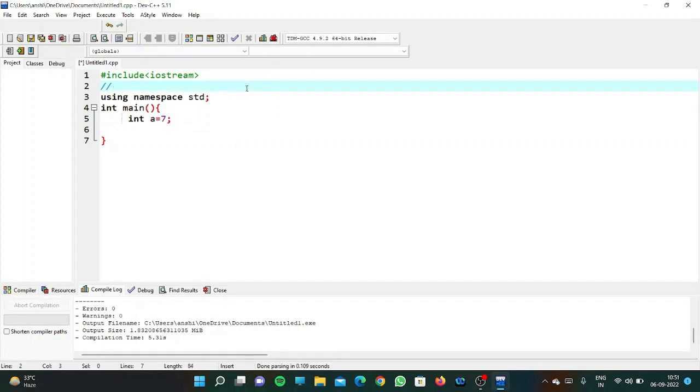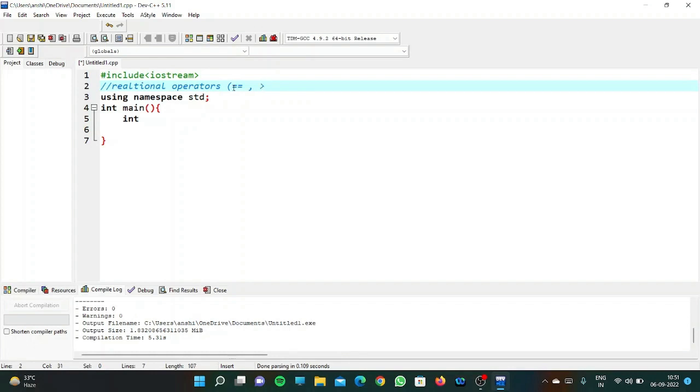Coming on to the third category of operator, these are relational operators. Now in relational operator, as the name suggests, we need to find some kind of relation between two different variables, right? The first one is equal to. Okay, I'll just write here how many types of operators there are. The first one is equal to equal to. So last time we did was equal to, and this is double equal to. I'll tell you what the difference between them is.